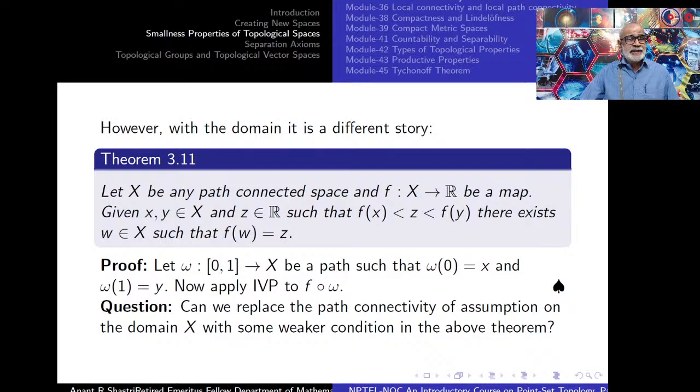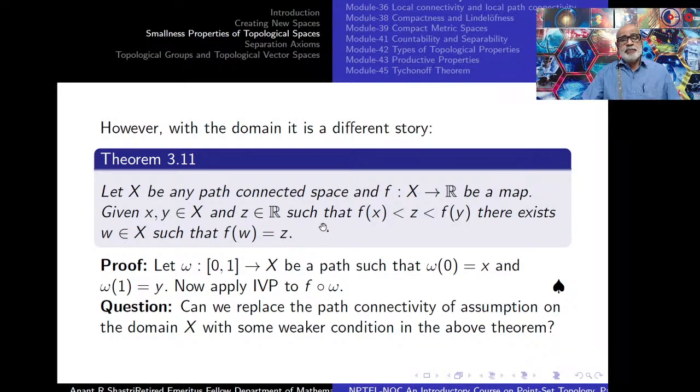So x less than y, etc. doesn't make sense. x not equal to y makes sense. x less than y or x bigger than y doesn't make sense. So there is no question of adding the extra condition that x less than w less than y here. So this is the best one can say in the generality where X is not an ordered topological space but any path connected space. Right? So this is the best one could do.